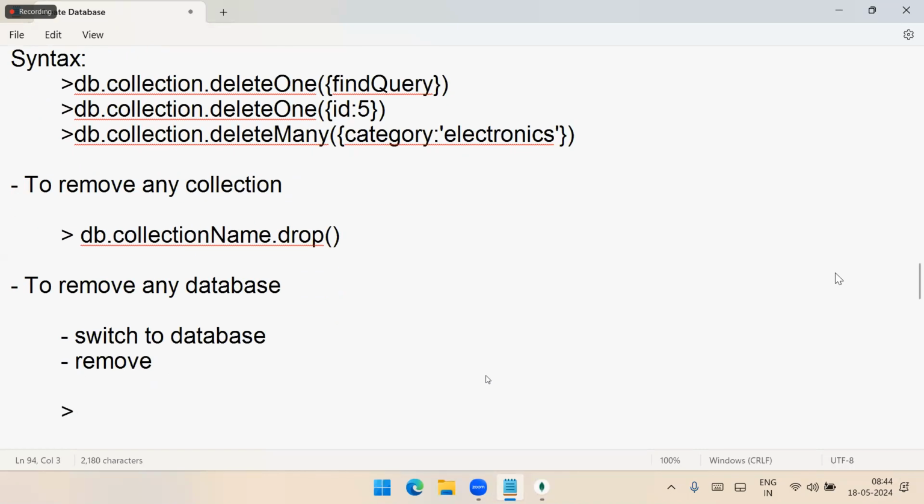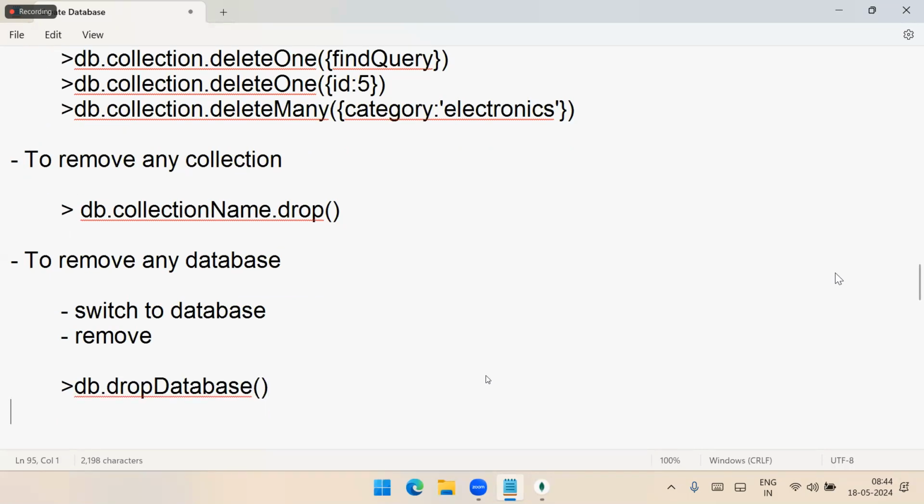How to do that? db dot drop database. That's it. That means you don't need to mention the database name. In whichever database you are, that database will be deleted. First, you have to change to the database and use the command drop database. Drop the collection, drop the database, and drop the documents.